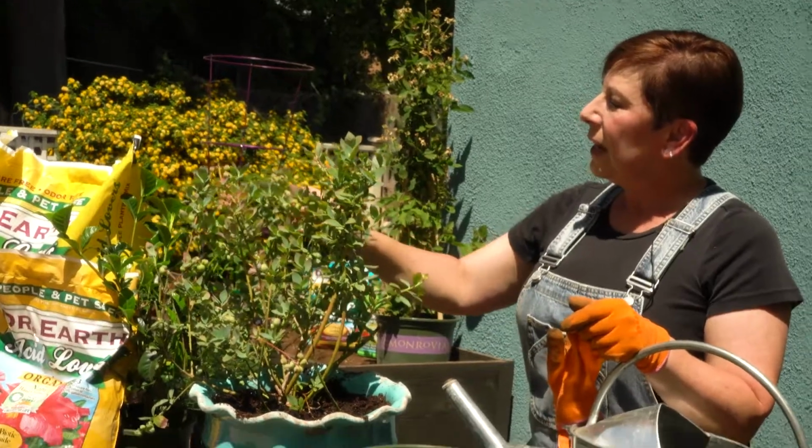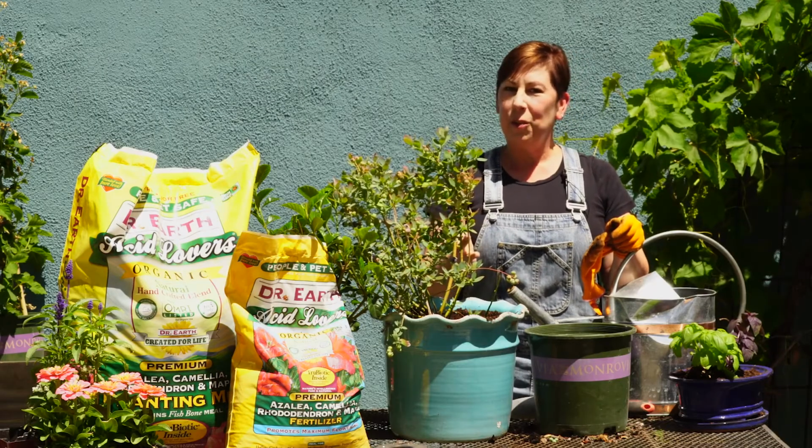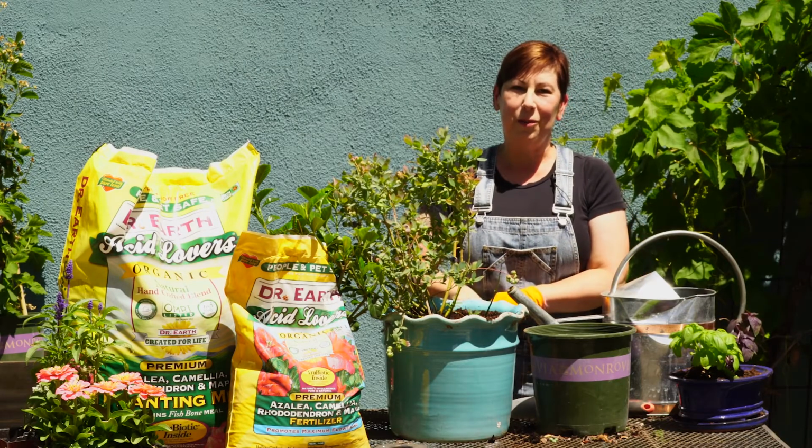And then this one already has some blueberries growing on it, so I just have to wait till they get nice and dark blue before I pick them, and then they'll be super sweet.